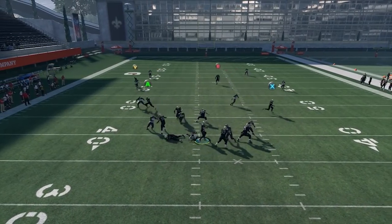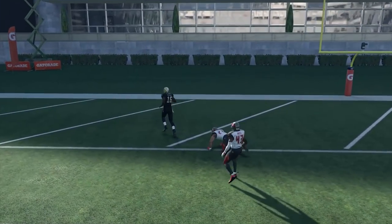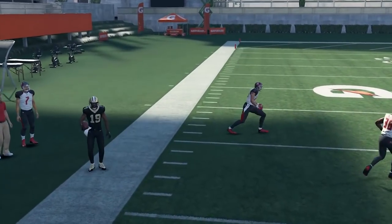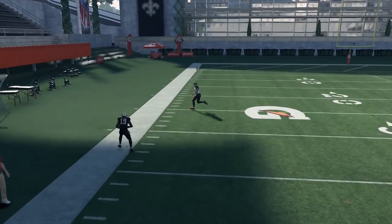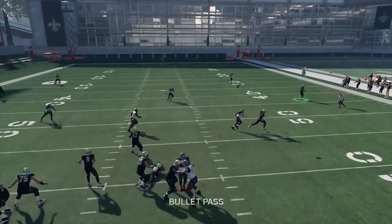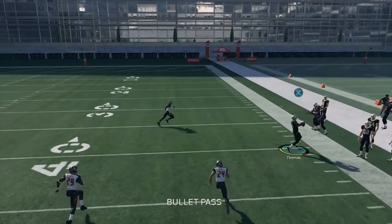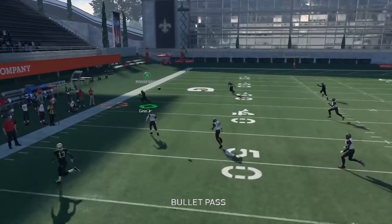This is what I like to use to beat up the underneath coverage with the drag routes and make them force more yellows and hard flats on the field. That way you're able to hit this corner route if they go hard flats to stop the drags. Ideally I want to make them go hard flats so I can get the big 20-yard gain. Now if they start double flattening you, what you can do is drag the post and keep that speed out route. The hard flat will come down and you'll be able to run the speed out route over the top of the hard flat on the other side of the field, so you can attack both flats really quickly.